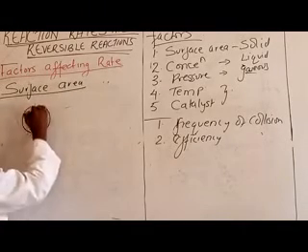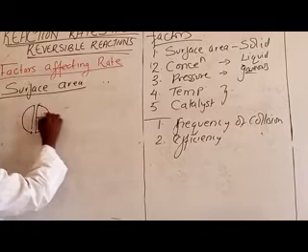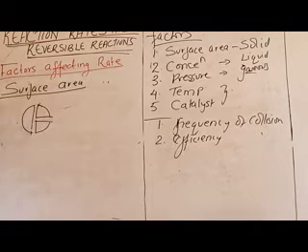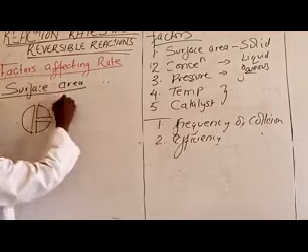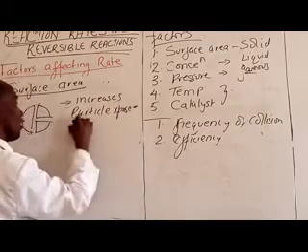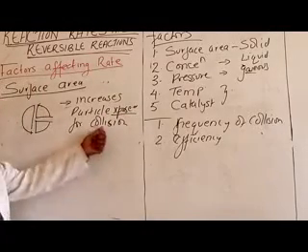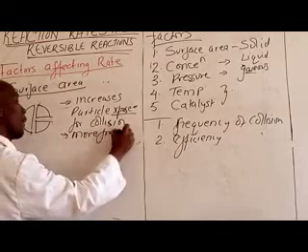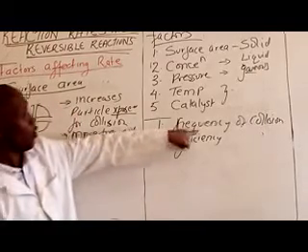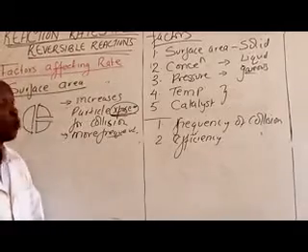So supposing we break that into two. Now I have introduced more surface for collisions. Now I can continue breaking that. I am increasing the number of surfaces, the number of particles that are exposed for collision. An increase in surface area increases particles exposed for collisions. The particles that were initially hidden inside there are now exposed for collision. That means that they'll be more frequent. The collisions are going to be more frequent, and therefore we are going to have a faster reaction. So an increase in surface area will increase the frequency of collisions by exposing more surfaces, more particles for collision.